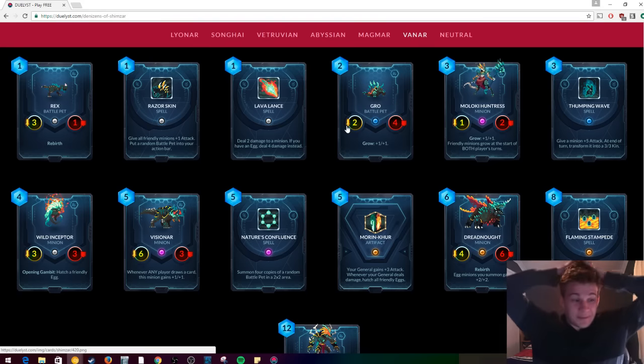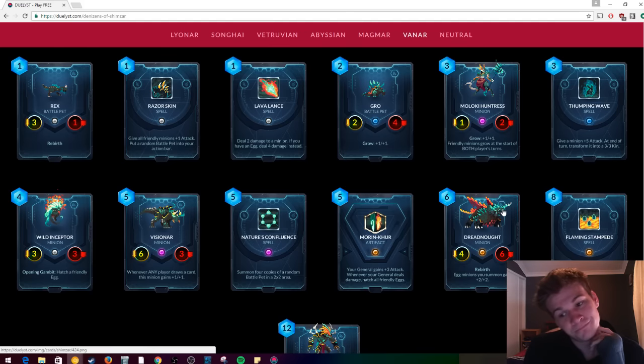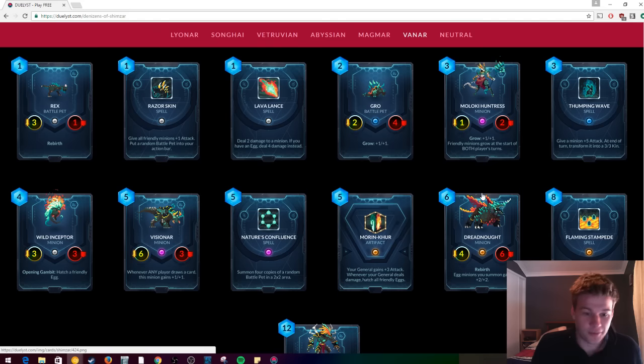I don't know. Alright, I'm moving on. I'm triggered. And now we get the Dreadnought. That's another rebirth minion, right? And it makes your eggs stickier. But they hatch before you can get these effects a lot of the time, because you summon them and then they don't hatch.